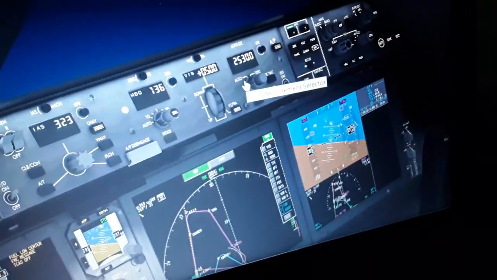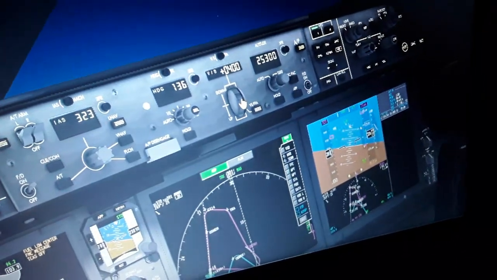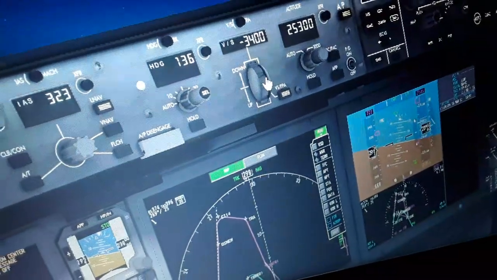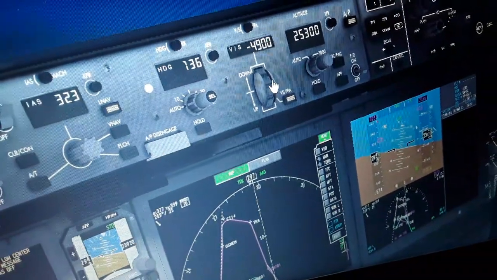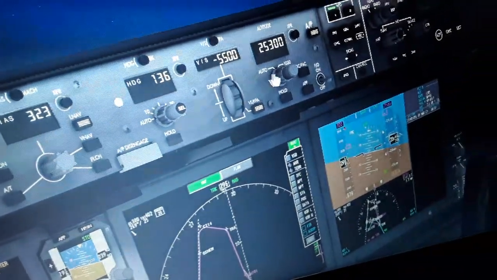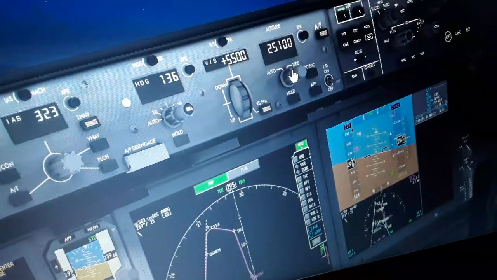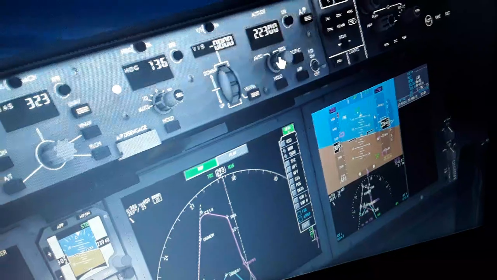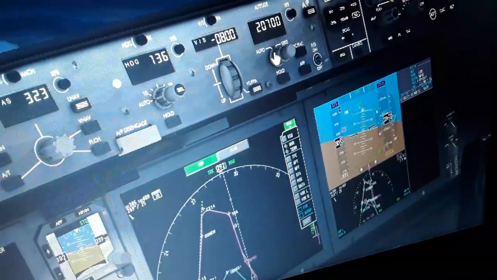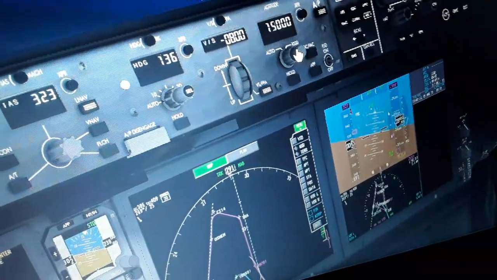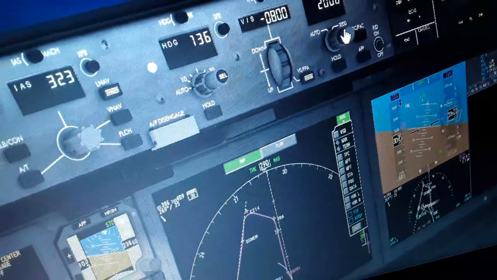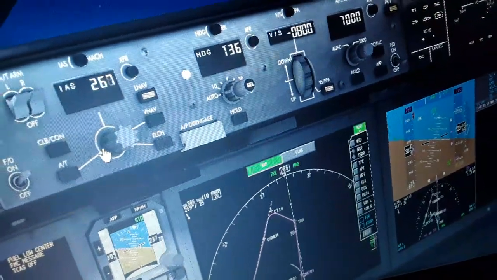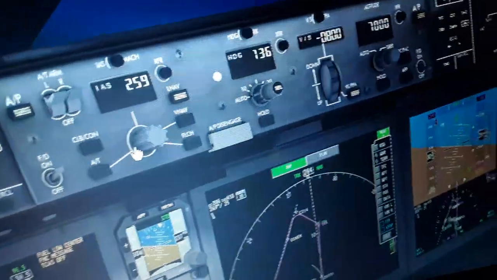So to start the descent, since over here, since the altitude and also the airspeed a little bit give us more amplitude for descent.